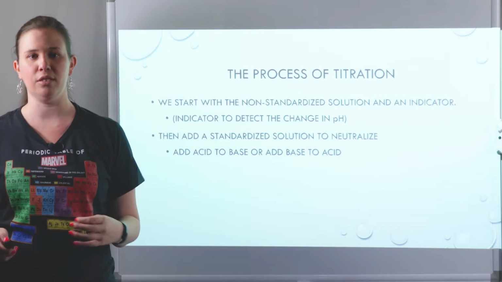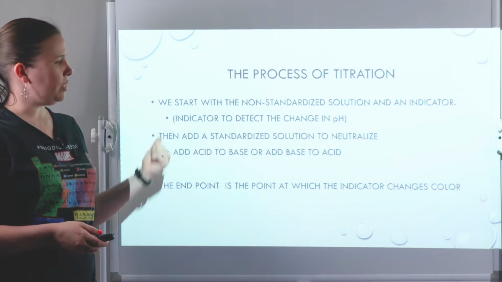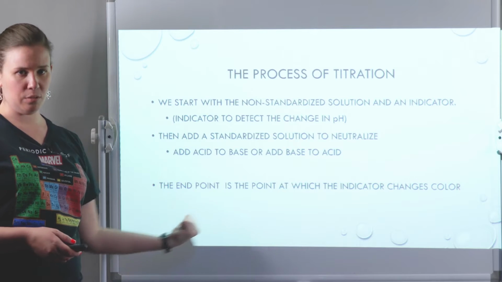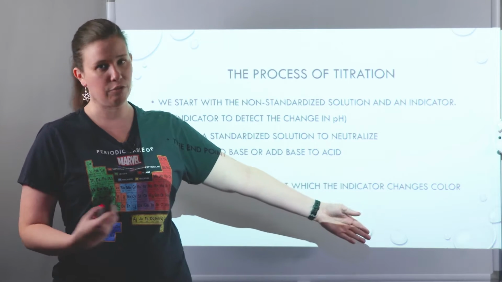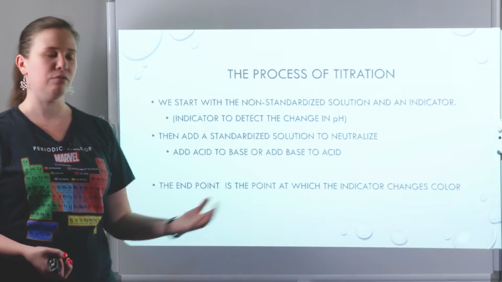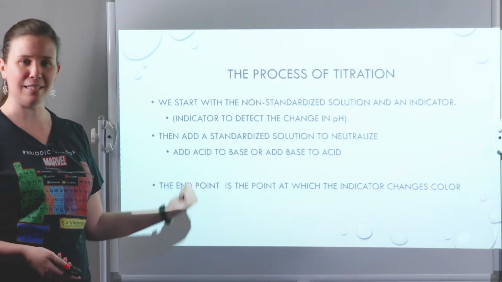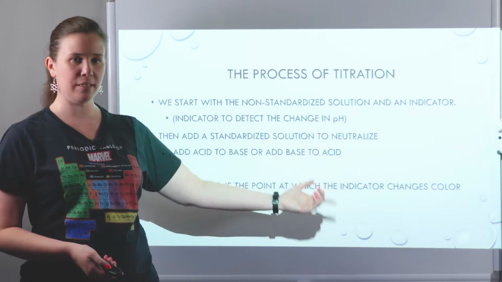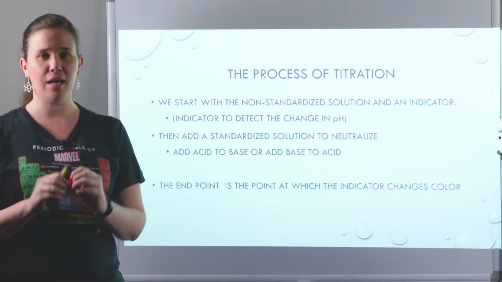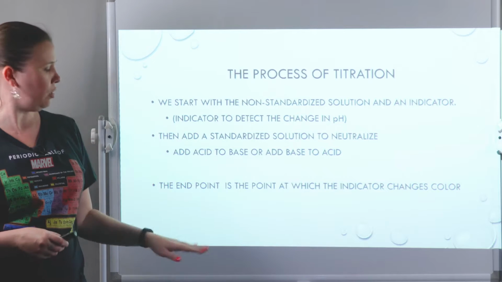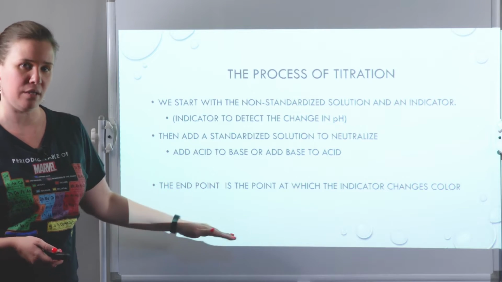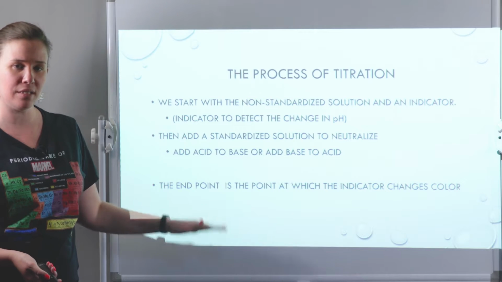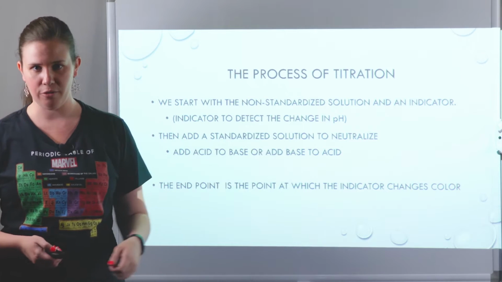You want neutralization. When we get to the end point, important vocabulary here, we're going to see an indication from our indicator that we have reached that neutral point, the end point. So we're going to be basing our procedure, when to stop adding the acid or stop adding the base, on seeing the end point. The endpoint is qualitative. It is a color that we can see and observe off of the indicator.